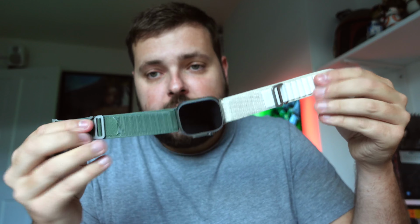FYI, these two bands here are from different manufacturers. I didn't get them from the same people. This one came from China, and this one was from someone in the UK. I'll put links to all of them down below. They were on eBay. They're UK based, so if you want to buy them, you can. They probably sell them internationally too. So we've got the white one.